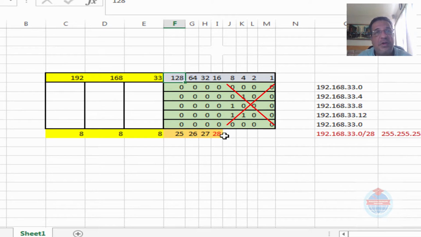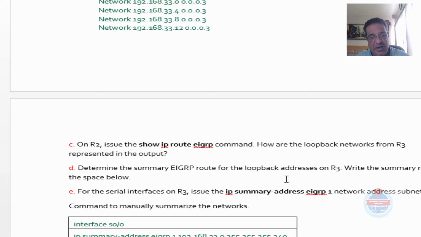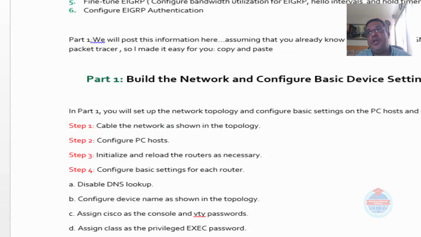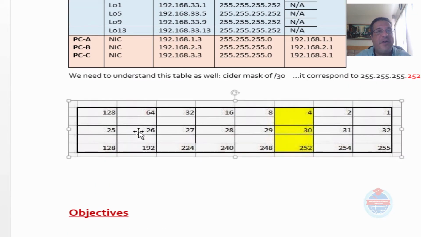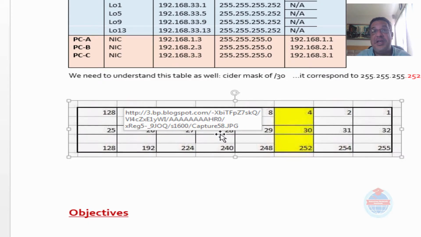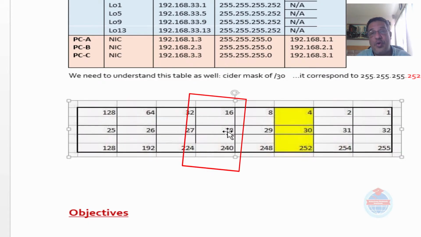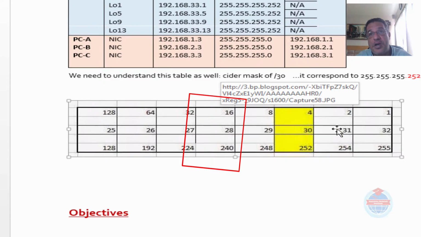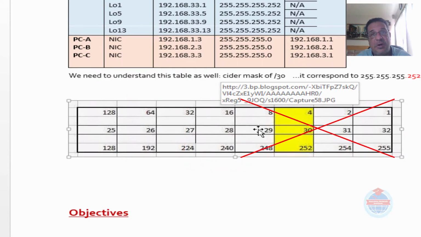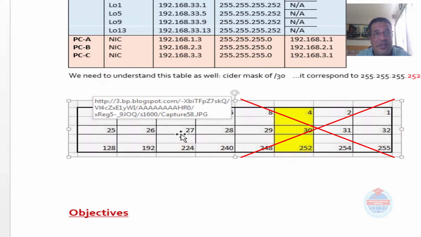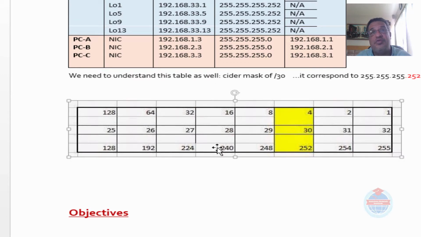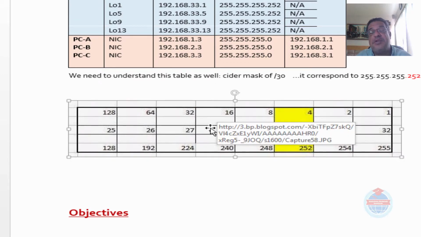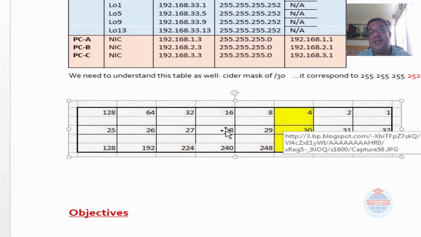1, 2, 3, 4, 25, 26, 27, 28. And that is going to take us, guys, to our table that we put over here: 25, 26, 27, and 28. And we're going to be talking about 28, guys. Remember that the other ones over here are not full. The one that is full is 28: 25, 26, 27, 28, and we're going to be counting on the 240. So we are talking about a subnet mask of /28, and for /28 we are talking about the number 240.